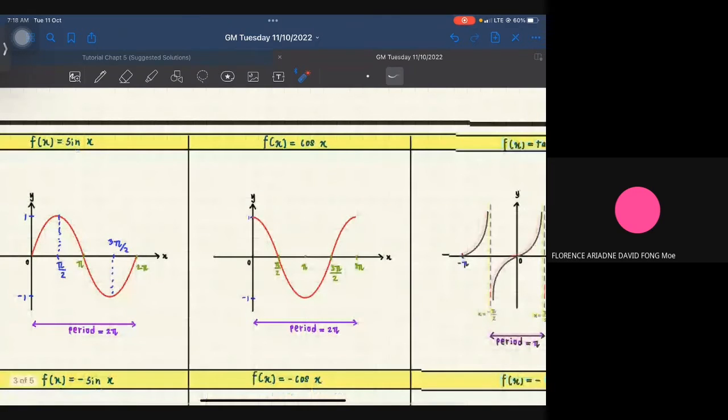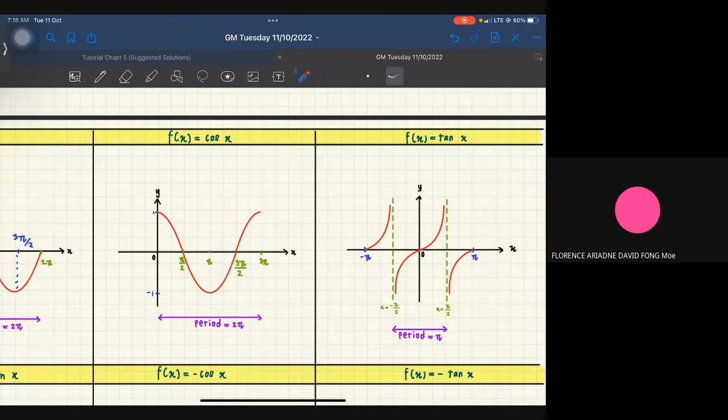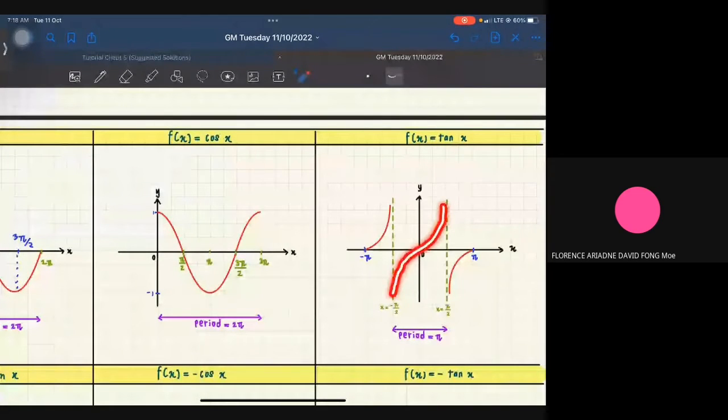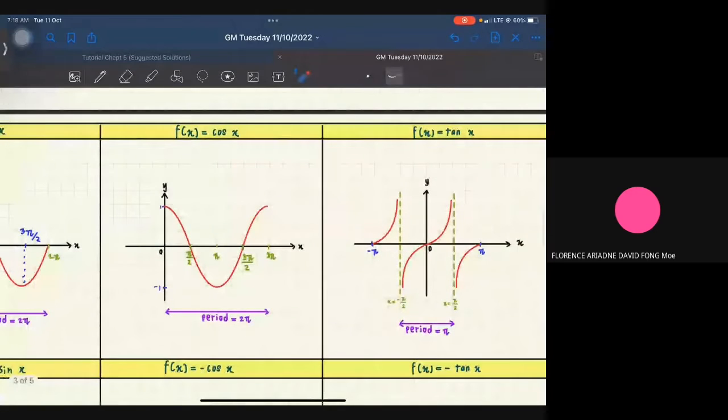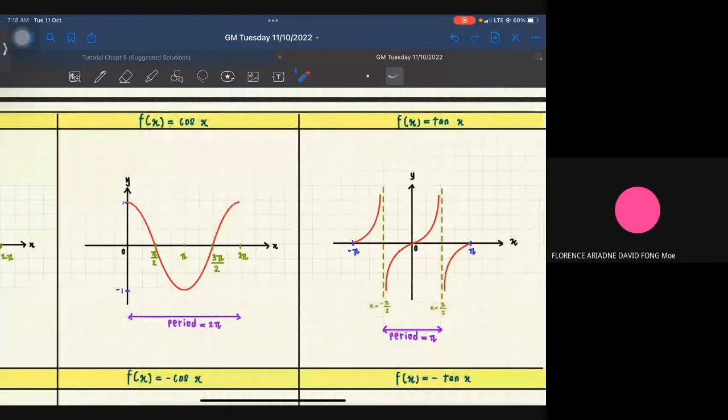Right, lastly for tan punya graph. Okay, so we have fx equals to tan x. Okay, so kalau tan punya graph, dia punya one oscillation, okay, dia ada dekat sini, dekat tengah-tengah ni. Okay, so this is for positive tan lah. So dia dekat sini, dia mesti lengkap satu atas, satu bawah untuk jadikan dia satu cycle. Okay, so tan sahaja berbeza daripada sine dan cos. Okay, kalau tan, dia punya one complete cycle is just for pi sahaja. Dia akan ambil pi sahaja.